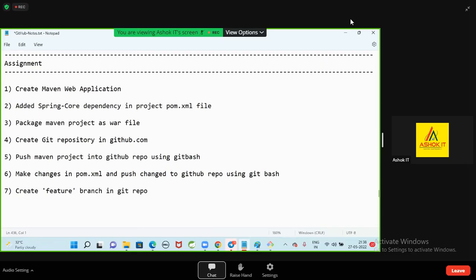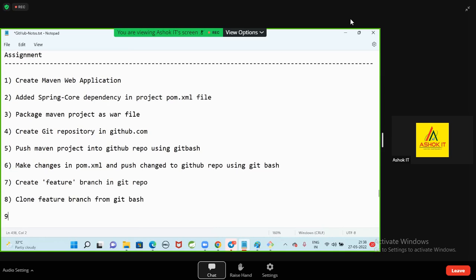Clone the feature branch from Git Bash. Make changes in the feature branch pom.xml file and push the changes to the central repo.